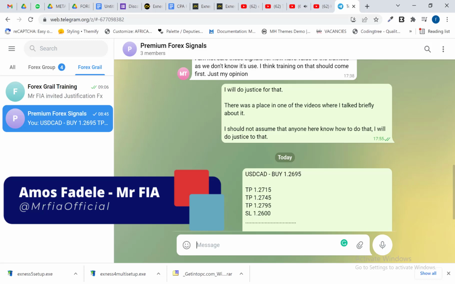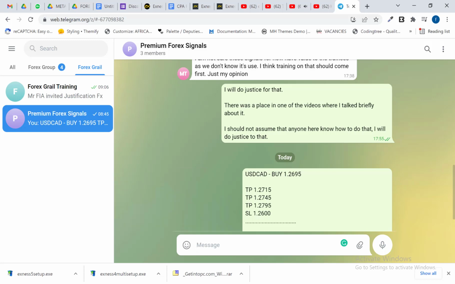But by the time you see this particular trade signal, you check the entry point they gave you and you check the market at that particular time, and you see that you can still enter the market. Then why not? You can go ahead. So let's say we are using this USD CAD buy, this is the entry point, and the order we're supposed to do is what? Buy. And we are using take profit 1 or 2 or 3 and the stop loss.